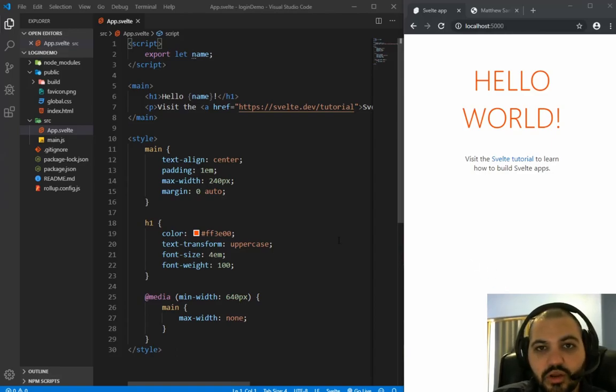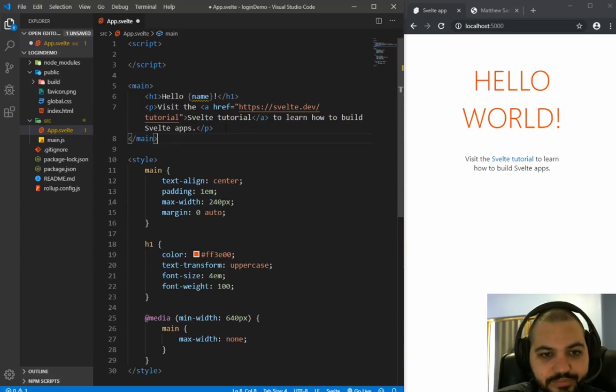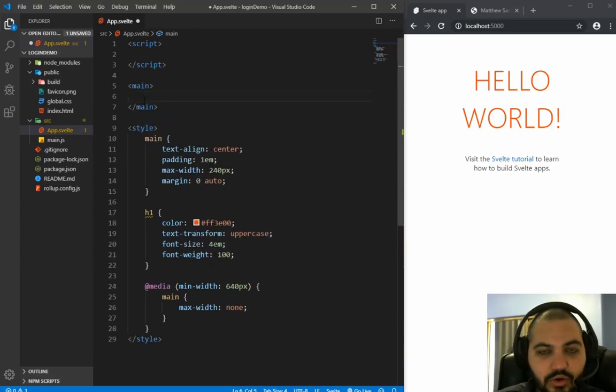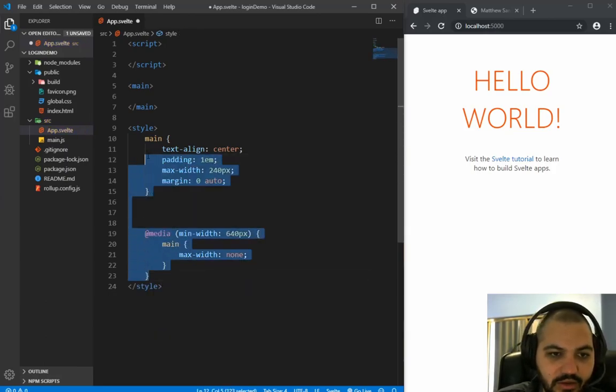All right, so today we're gonna build a login, where you have a login button, you click on it, and it opens up a username and password box with a nice transition. So that's what we're gonna do today. We're gonna start out with the Svelte template that you can get on Svelte's GitHub. You could either download it there or on the GitHub README. On the README, it gives you the command line.